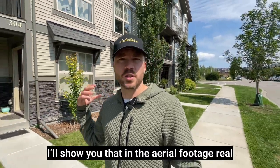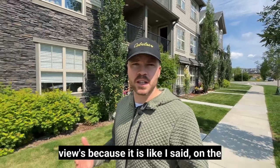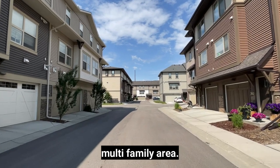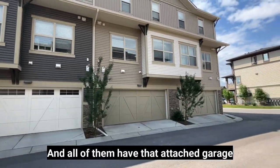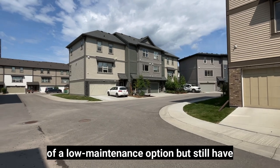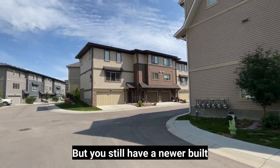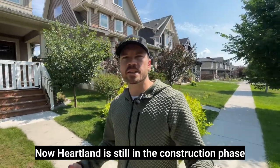On the western side of the community there's one of the multi-family complexes currently built in Heartland. The great thing about these homes is that there is parking and visitor parking inside this little townhouse area, and each townhouse unit has a double attached garage on the back side. There's also a playground just above it. Some of the upper levels will have mountain views because of the west side location. Each building has five or six units — they're three-story properties with very minimal yards and minimal upkeep.